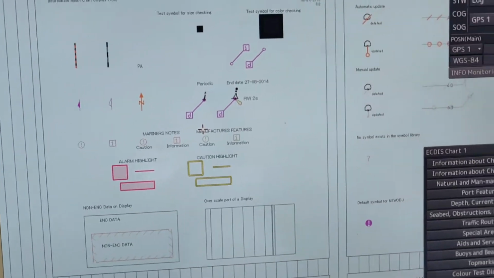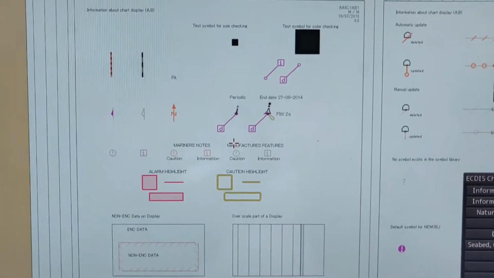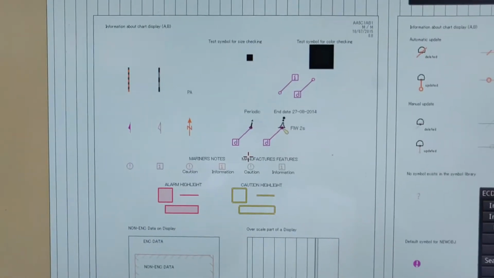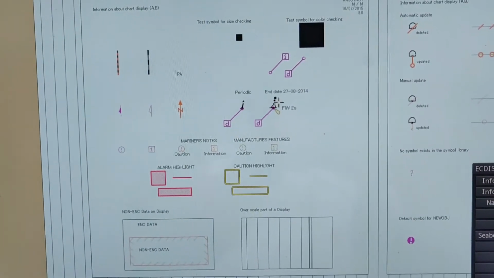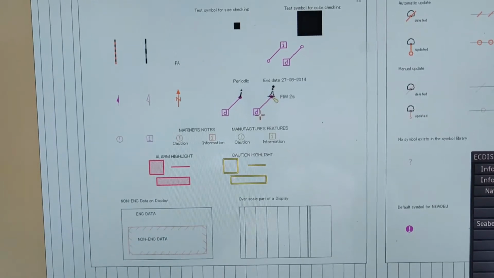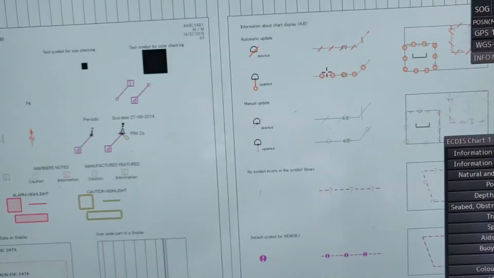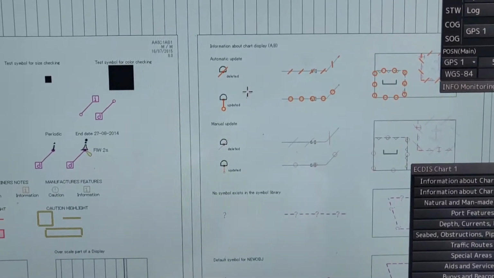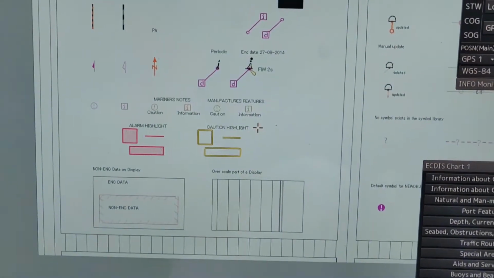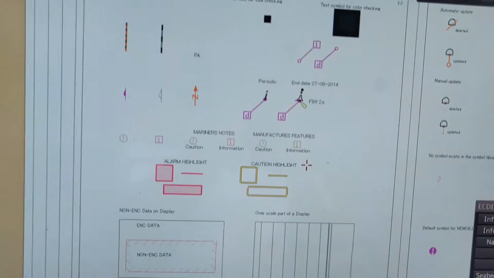What this new feature says is that if your ECDIS is updated to the latest presentation library, you will be able to view the symbols coming and going, and you will also be able to view all these corrections that have happened. If it is not updated, you will not be able to view all these corrections when you click on the date dependent view.